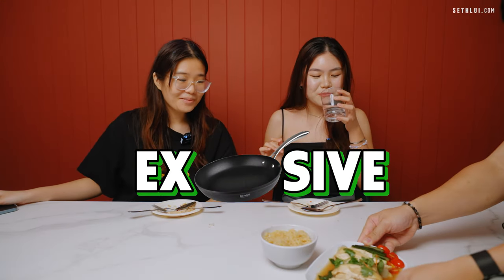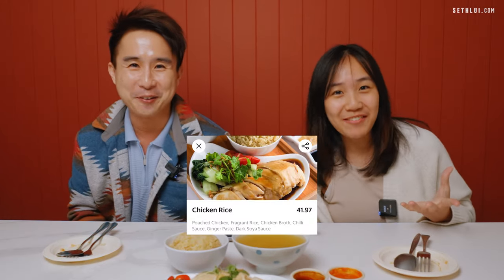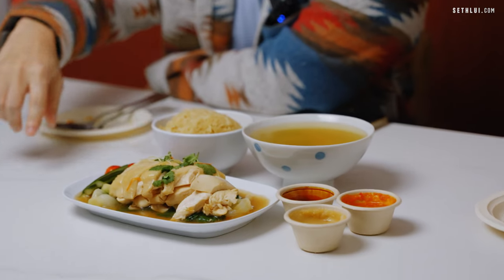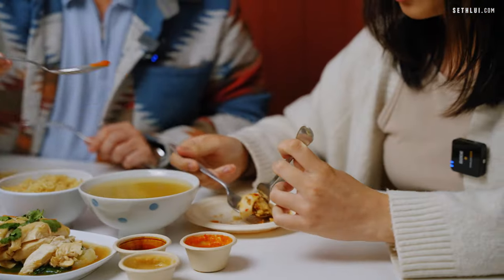This looks expensive. Oh wow, you know it's expensive when it comes with like 3 different sauces. Oh my god, it comes with even tomatoes. Where's this from? It's from the dining room at Sheraton Tower Singapore Hotel. It's $41.97. Even more expensive than my cheddar box! You know it's an atas place when the chicken rice is served in a bowl. Instead of normal cucumber you have cherry tomato, Japanese cucumber and bok choy. Three types of sauces. One look you can see that the chicken is thicker. I'm very excited but also very nervous. Everything in one big bite.